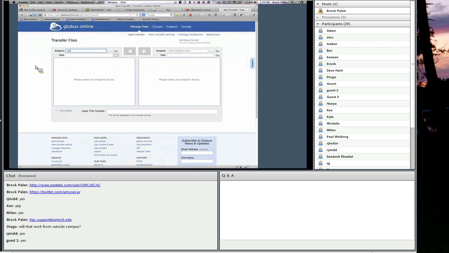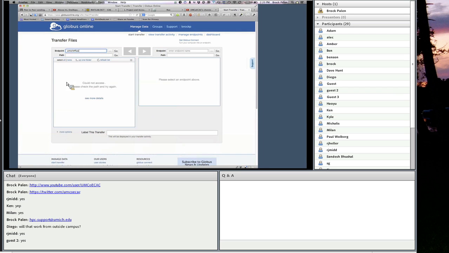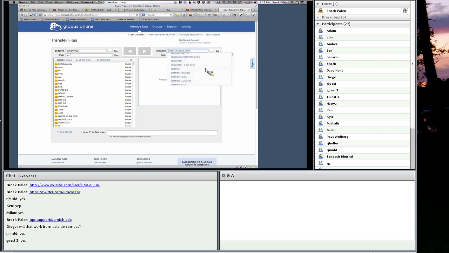There's several endpoints for UMich, so if I type UMich pound, I can type in flux, and oh, something's not right with it right now. Okay, I'm going to have to fix that. Let me use UMich nyx right now instead. So it's UMich pound the machine name you want to connect to, and you can get a visible list here of all the different ones. You'll also see that I have a couple of my own. This one right here is actually my laptop. So if I click this, this is actually my laptop over here.